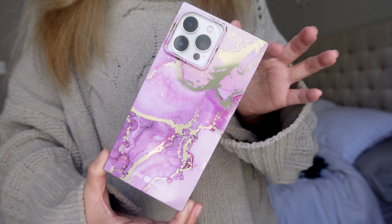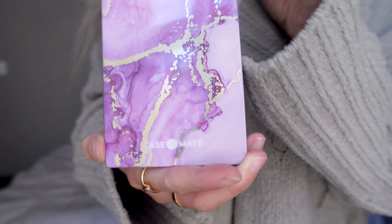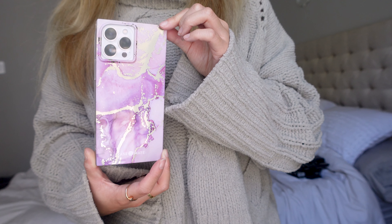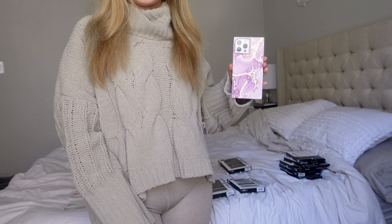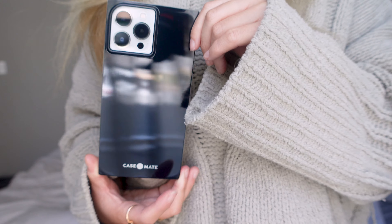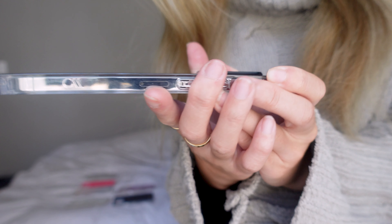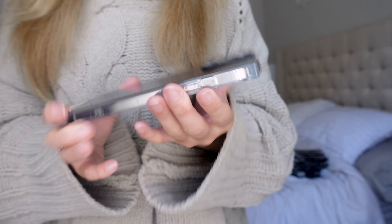Next is the bright pink marble. Here it is - very pretty, but I'm actually not sure about this color with that shade of gold. I feel like it would have been prettier with silver. The Casemate lettering is white compared to the other ones. I don't love this one as much. Next is the black case - it has silver on the bottom and is very reflective. From the side you still can't really see the color, but it is clear just like the others.